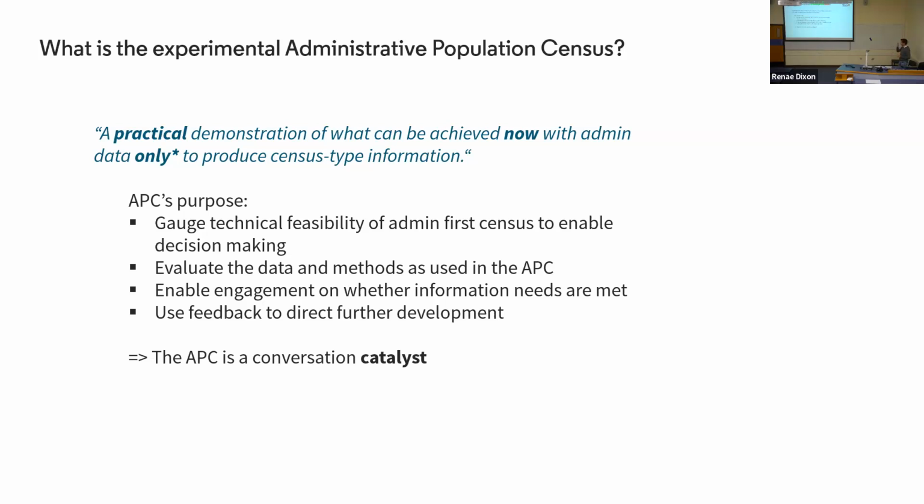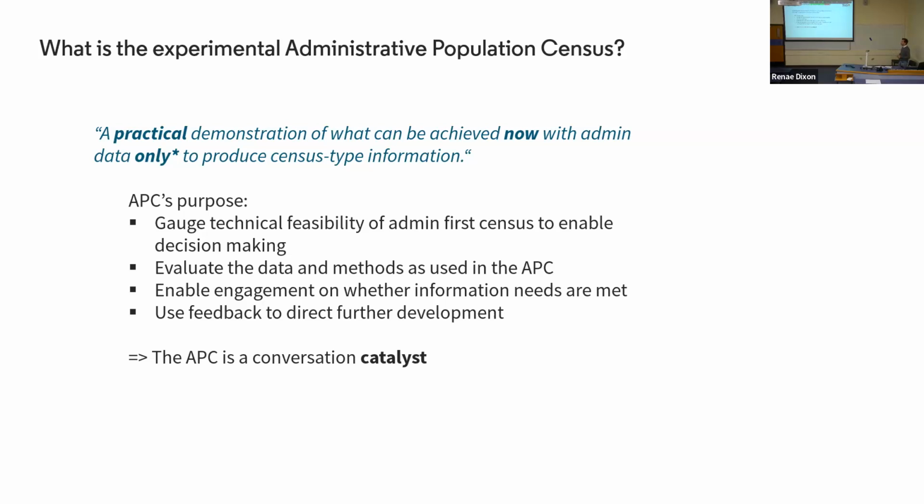Now, I spelled these out because I think they explain some of the design decisions we had to make. For example, for the first two, to assess how good the admin data is that we have available and our methods, we made the choice of not using Census 18 information. Even though it is there, it is linked, and we could use it, and it would probably improve the data we could produce a lot and fill in any gaps, it would give us the wrong impression in some sense. It would lead to the wrong conclusions.